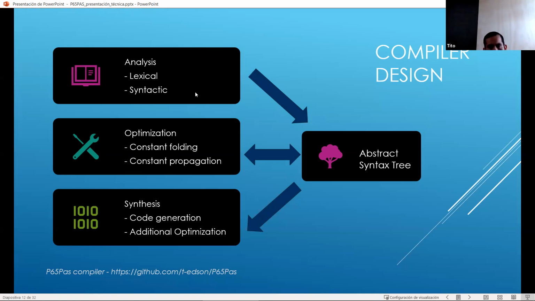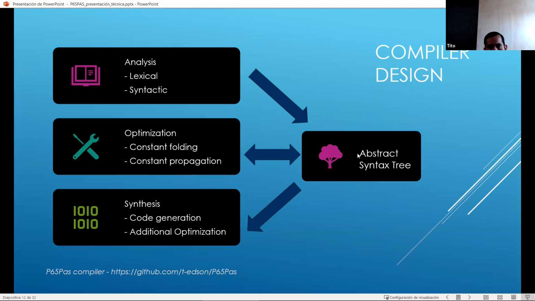All of these stages work with an intermediate representation, that is the abstract syntax tree, the AST. The analysis generates the AST and fills it. In optimization, we have some modifications and changes on the AST.